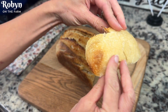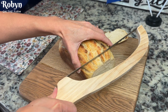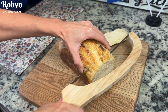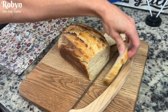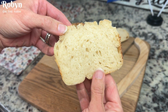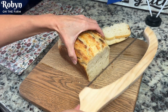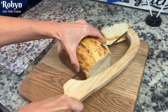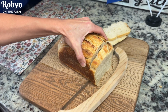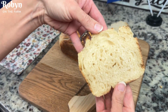Look at this gorgeous texture of this bread. What a nice fine crumb, but it's also open and airy, exactly like you want your sourdough breads to be. This is going to be great toasted with a little bit of butter and jam. Ooh, it is going to be so good. And this loaf feels nice and soft. It's still crunchy like characteristic sourdough bread is, but the addition of that olive oil really did make it softer.